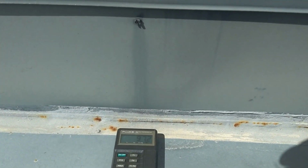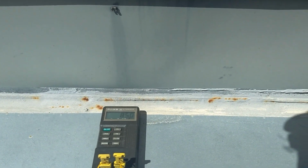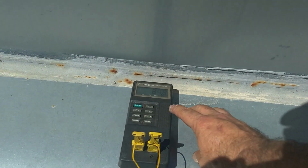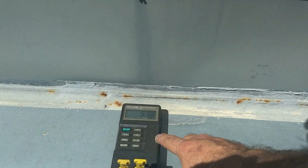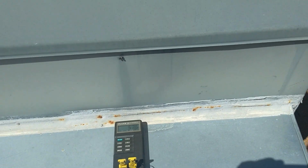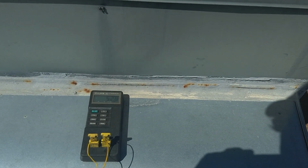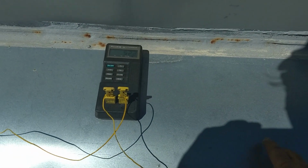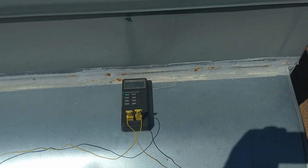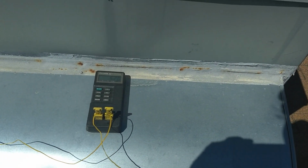And right now, let's see, that's supply, I believe. This is, okay, now that's return. So I got it backwards. So I need to move my probes. So the right side is supply air, and the left is return air.